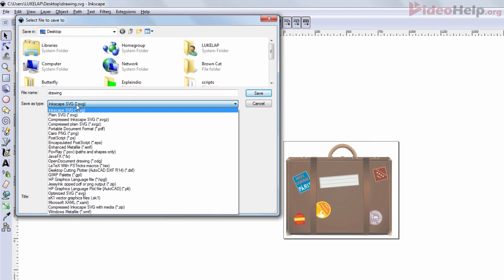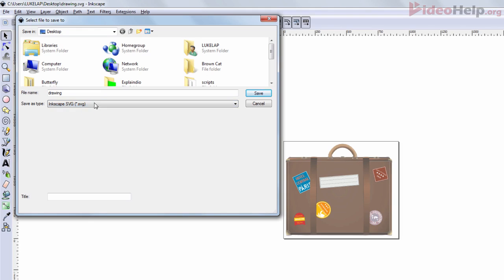First, select Inkscape SVG from the File Type drop-down menu. Rename the file and put Inkscape somewhere in its file name. This file is only for when you want to change the stroke or something in Inkscape. It will retain the layers we created so you don't have to do it all over again. I'll call it suitcase 40 pixels inkscape.svg and click Save.